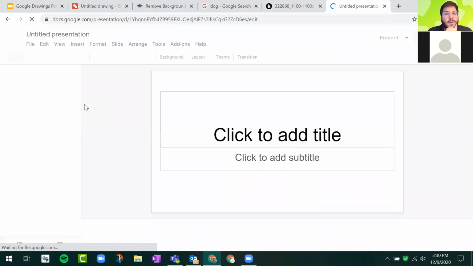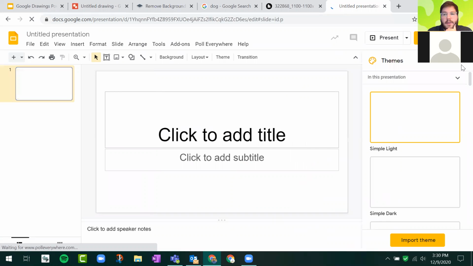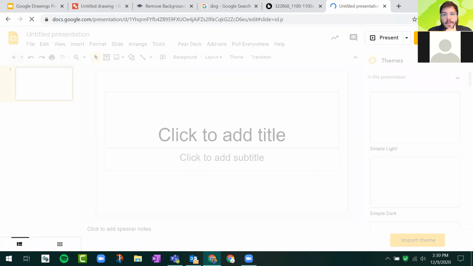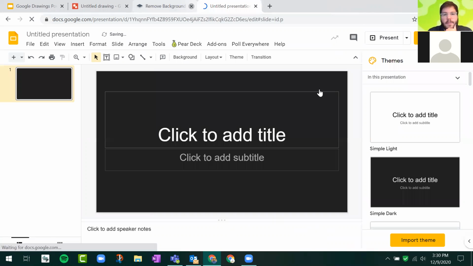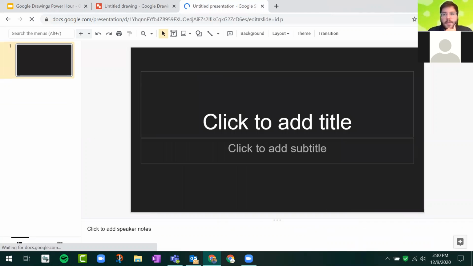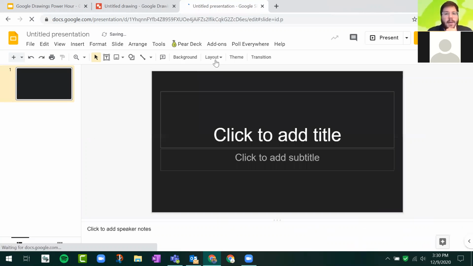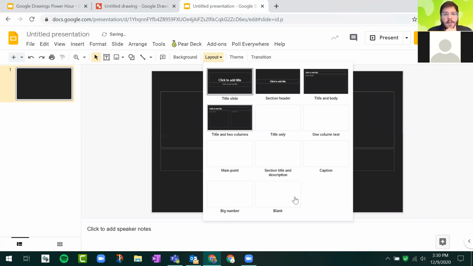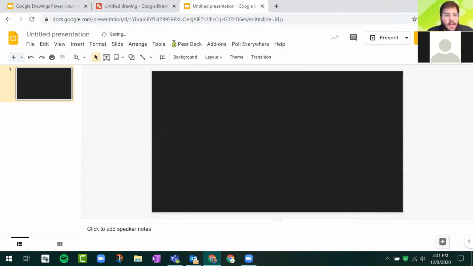Let me just show you this real quick here, because those were both a transparent background. Let me pull in my two different doggy pictures here.